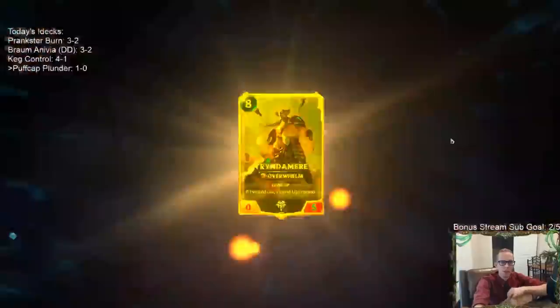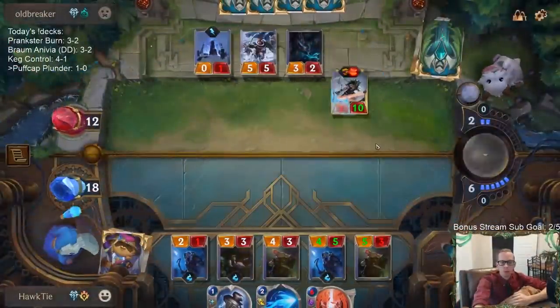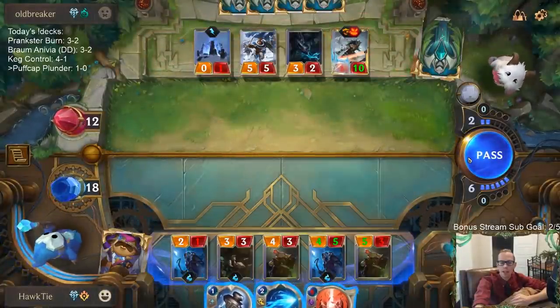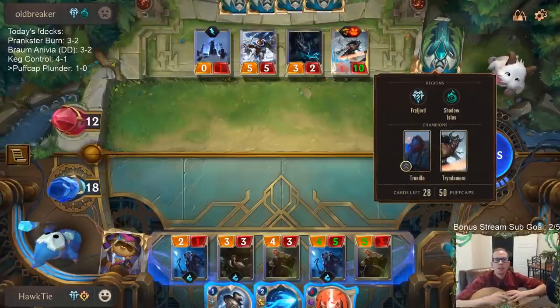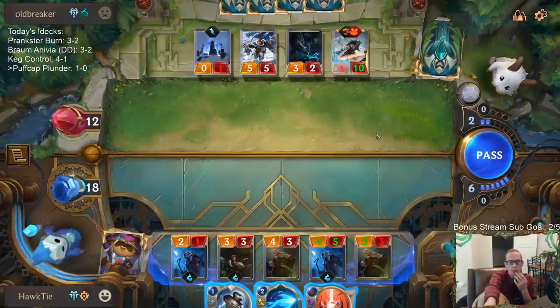So it's a 9-9 now. Next turn can go Thermogenic Beam. Basically, they can try Mystic Shot first. The problem with Thermogenic Beam is it takes up all my mana, so I don't get to keep Elixir of Iron available.